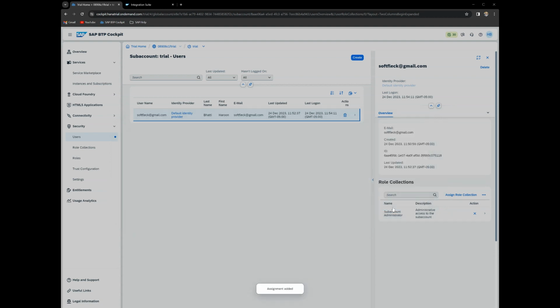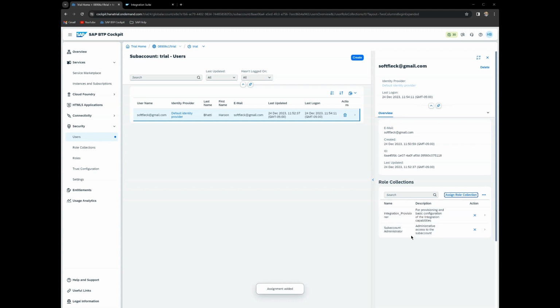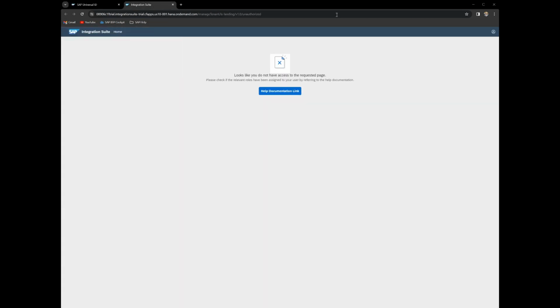So I will assign the role, and I have to log out in order for my access to take effect. So let's do this. I will sign out, and to be on the safe side, I will also close the browser.